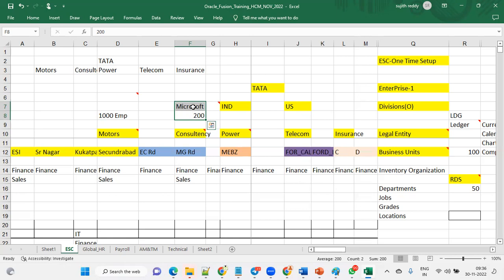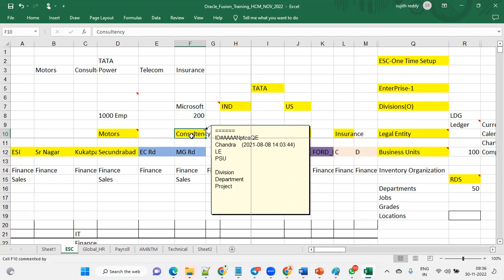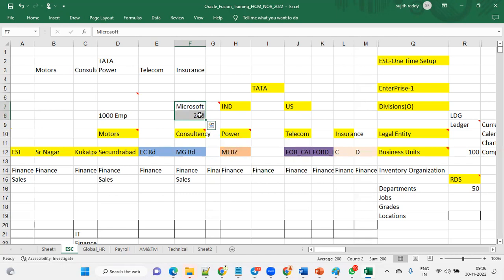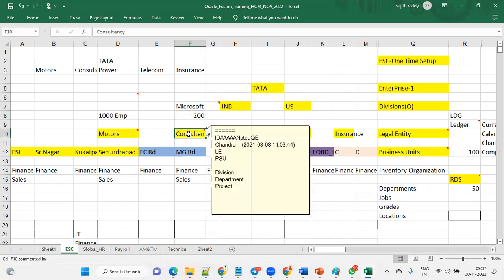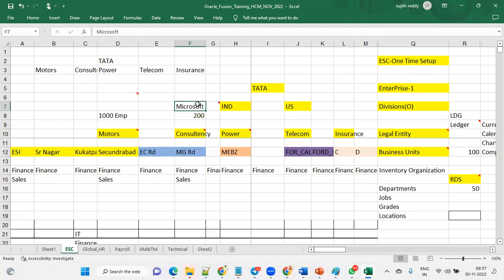Then we have to go with integrations. We have to develop the integration business flow, and we need to create this legal entity here, but we will not be entering the data here. The data will be migrated from Microsoft Dynamics, meaning another legacy system, to Fusion applications. But we need to have a legal entity, BU and all the setups, because the data needs to be migrated, right?